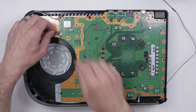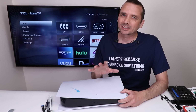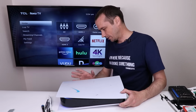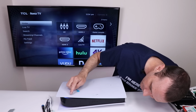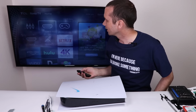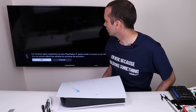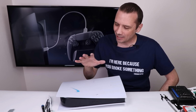Now let's get this thing back together so we can test it and see if it's gonna work. So it is all back together. It's all plugged in. Let's see if it's gonna show anything on the screen. Okay, we got a fan. We got a blue light. Will it go to white? Okay, white light. Let's see if it shows anything on the screen. Oh, here we go, come on. Yeah, there we go. So this PS5 is now fixed.